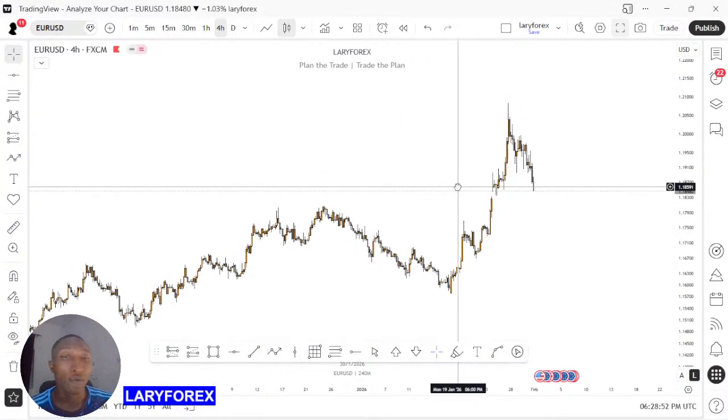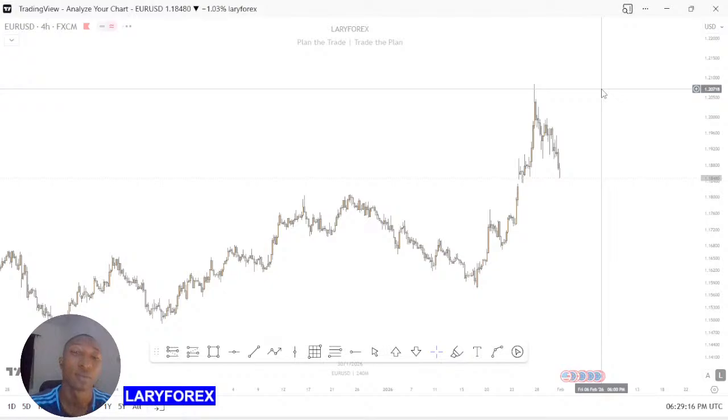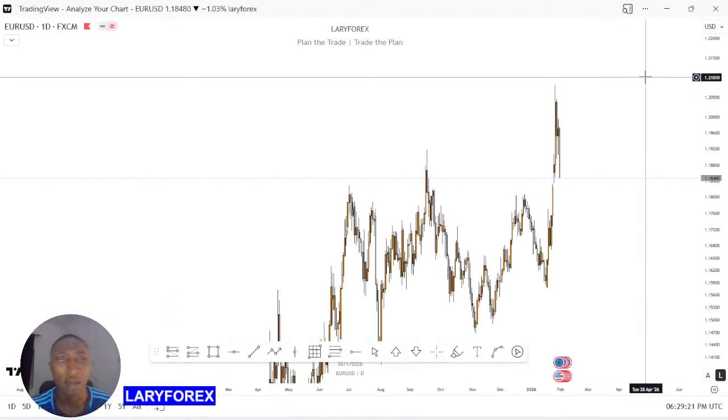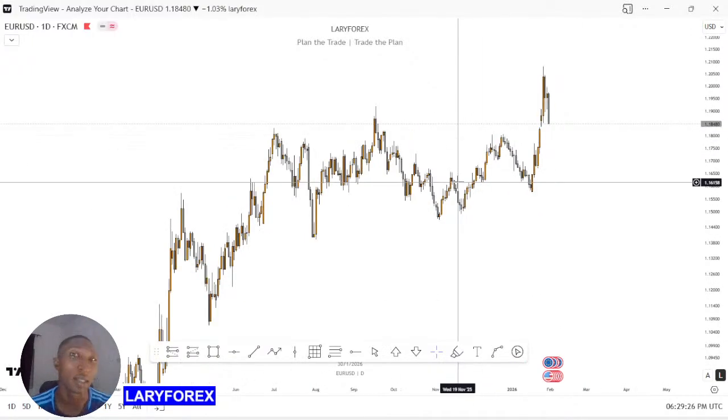Now, to forecast this trade with what we just learned, firstly, I will run a top-down analysis. For me to run the top-down analysis, I will first of all go to my daily time frame. I normally go to weekly sometimes, but it's just once in a while, since one particular candle there forms in one week. But right now I will go to my daily time frame, skipping the weekly, to see what price is doing. And with what we just covered, you will see that the market is clearly bullish.